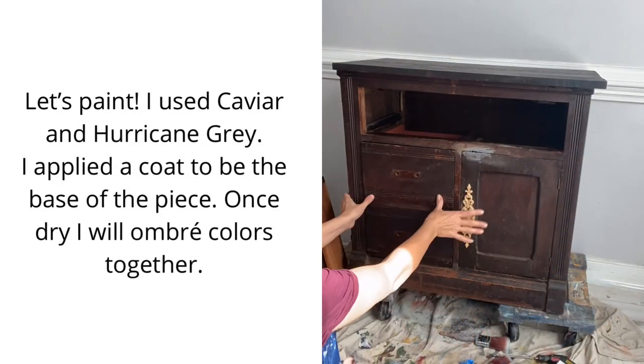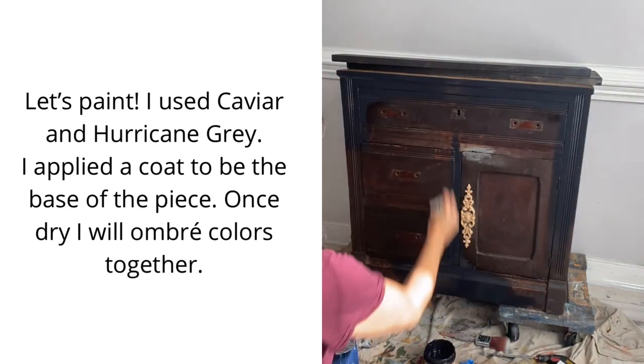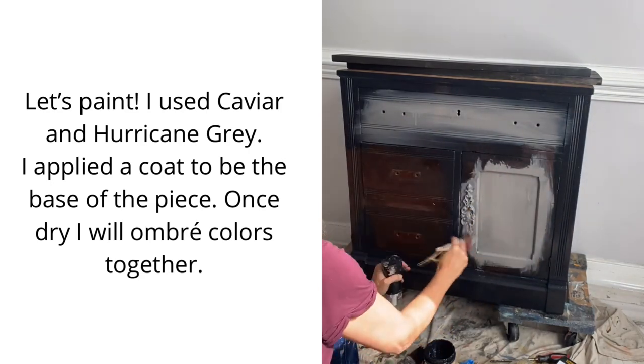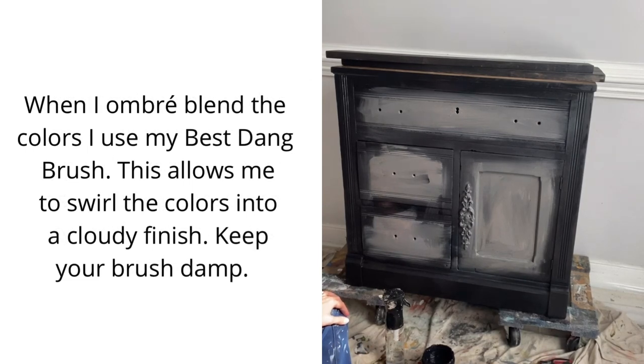I wanted to get a beautiful cloudy effect on this vintage washstand. I wanted it to look a little bit rustic and not a lot painted, so I did very thin layers of paint. I put down the first two coats using Hurricane Gray in the middle and Caviar on the edges.